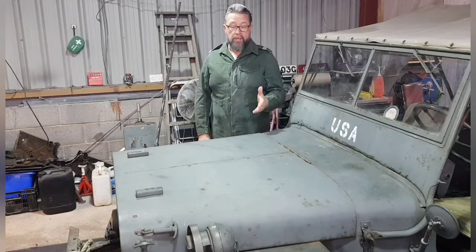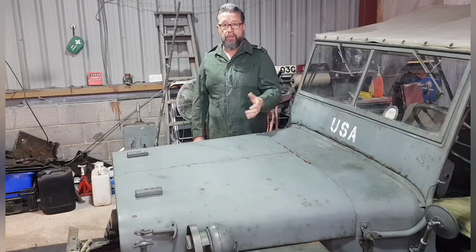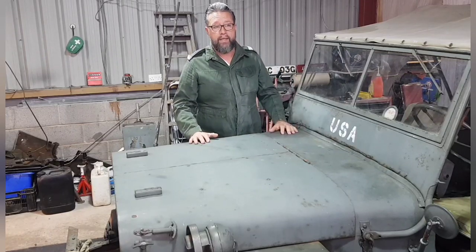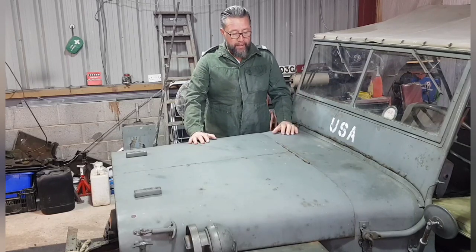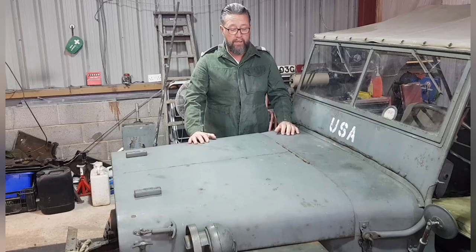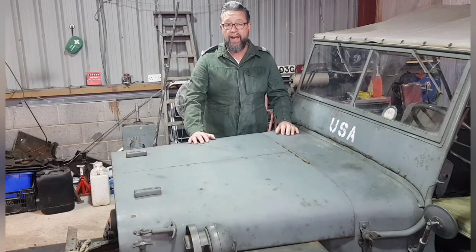Today I will mostly be doing the head gasket on Eugene. Now we ran it for a little while before, as you saw, and it got particularly hot, but it still had water and everything in it. It turns out there's a little bit of water getting into the oil. So instead of oil, we have cream.